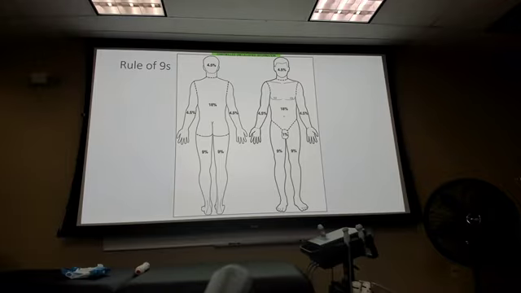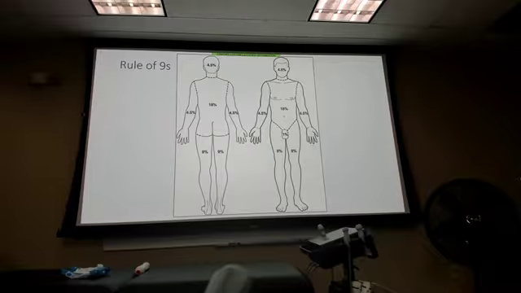Okay, so I would know this, and I would know how to calculate this, right? The biggest thing is remembering that each leg is 18%, but you have the front and the back being 9, okay? Our chest and back are 18, but you have the upper and lower chest, and then upper back, lower back, okay? So rule of nines. Each arm is 9%. It's half of the leg, right? So 9%. And then the front and back of our head. So our head is basically 9%, but you have 4.5 and then 4.5.